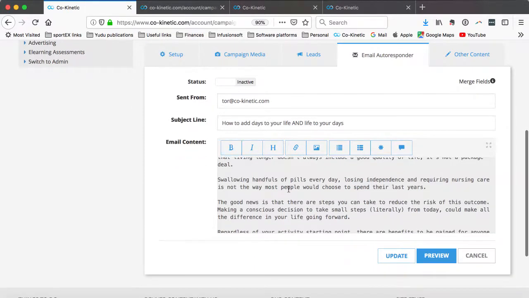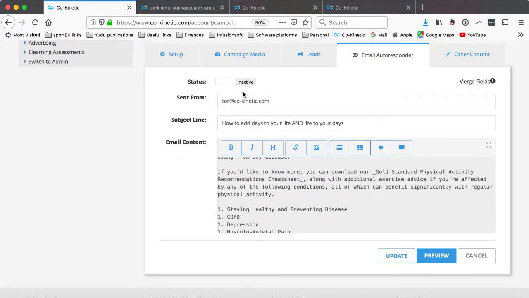And if you're happy with that, once you've edited it, make sure you click update, and then you just turn this to active. So you make sure that toggle is turned to active. And then that email will trigger as soon as somebody signs up to your new resource on your landing page, and they're taken to the lead delivery page as usual, but then they will also immediately receive this follow-up email as an autoresponder. So that takes away any necessity of you having to do it in MailChimp, cuts about 4 minutes off my 24-minute run a campaign video, so that gets you down to about 20 minutes.